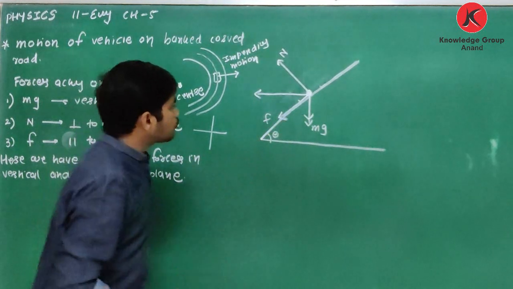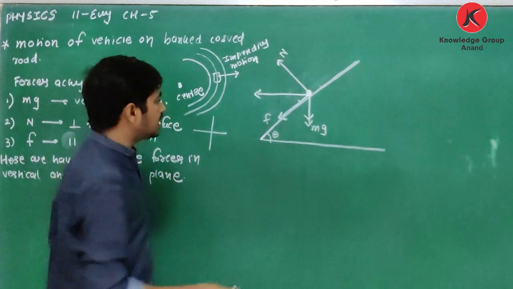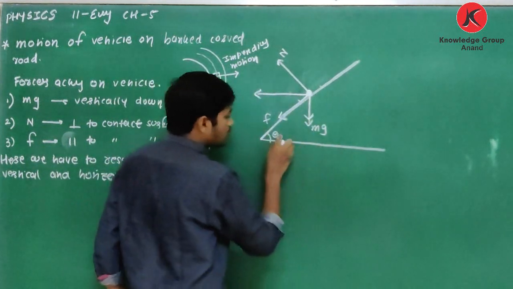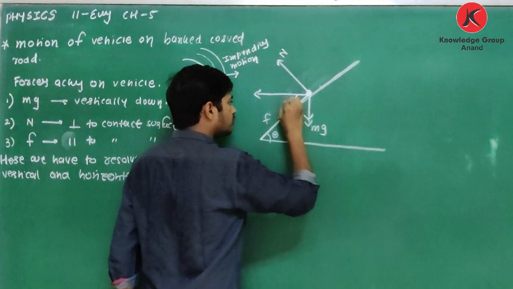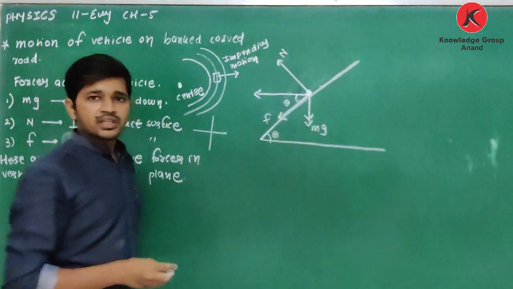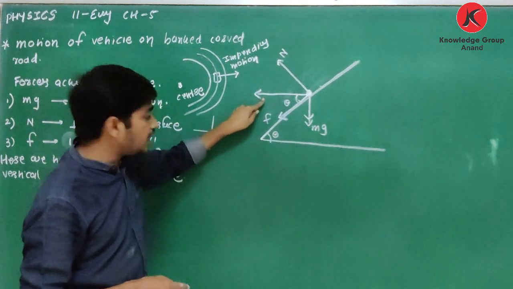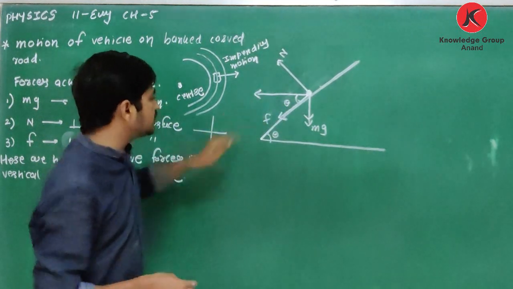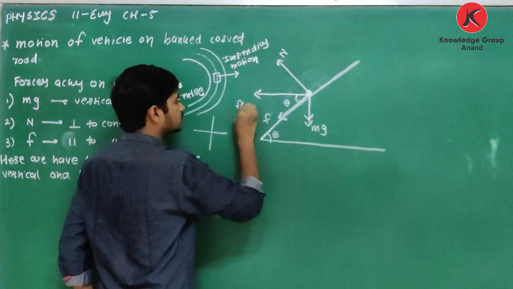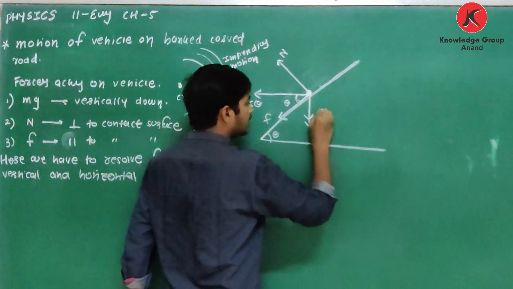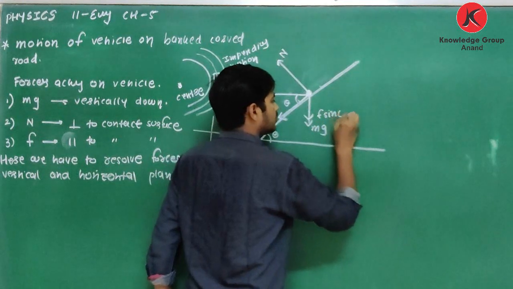Okay, now to find the component, we know that we need the angle. See here, Z is found. So if this angle is theta, obviously this angle will become theta. So F is making angle theta with this component, so obviously it becomes F cos theta. Clear about this? And this other component becomes F sin theta.